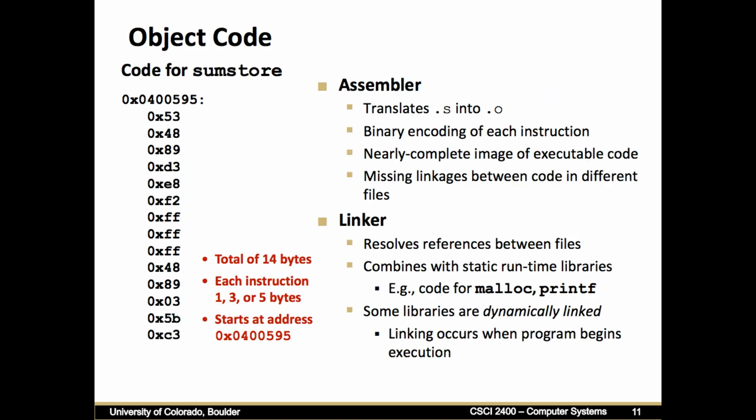Object code looks like, so again, we can't look into memory directly. All we can do is look into memory and say, I'm going to treat this as unsigned hexadecimal values and print it out. That's what we did here. These values shown here are actually the encoded values of the instructions for the sum store function that we had before. Now, how do I know that these are instructions instead of integer numbers?